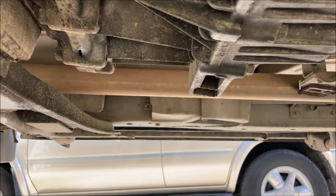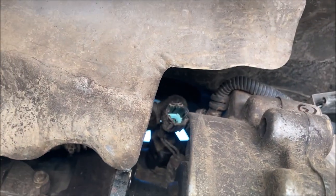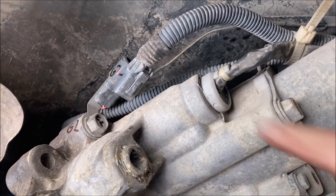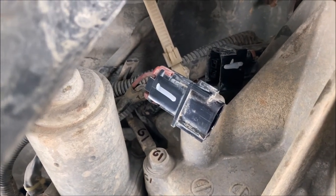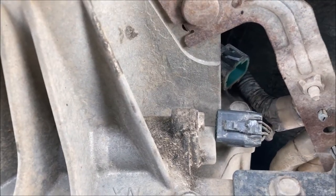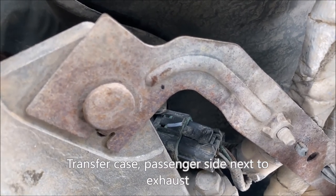On the ATX-14A transfer case, you're gonna have some harnesses you have to disconnect up in here. It's one, two. This one stays put. Three. And lastly, four.